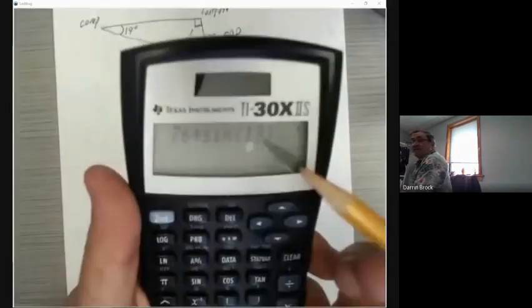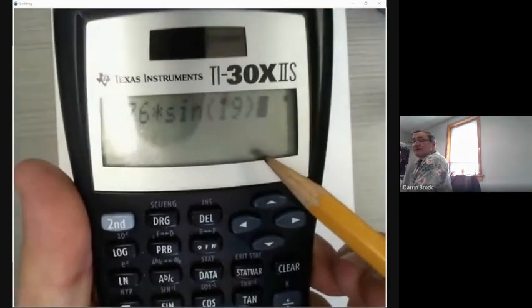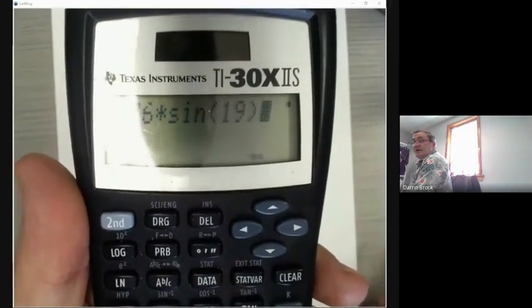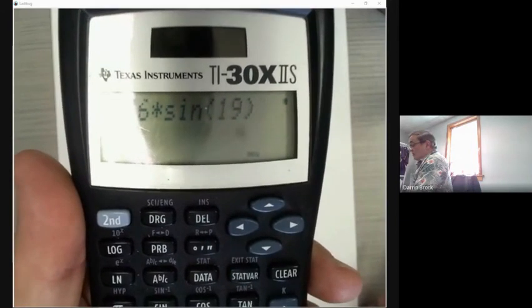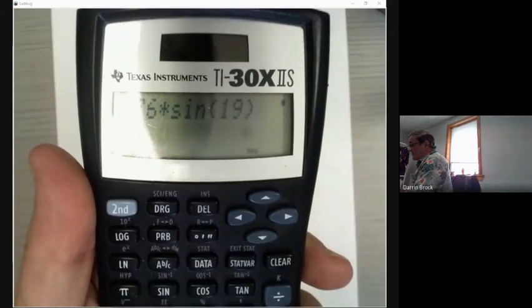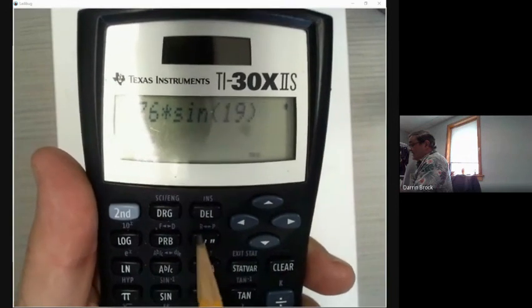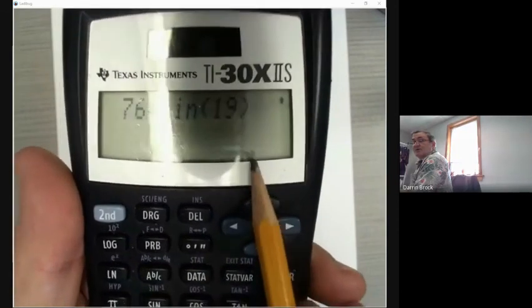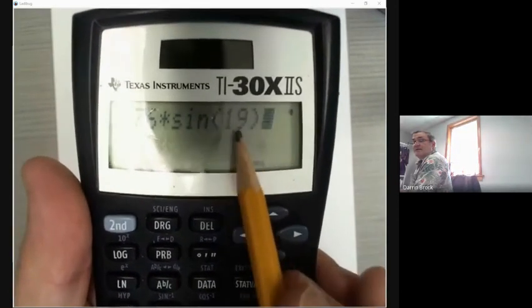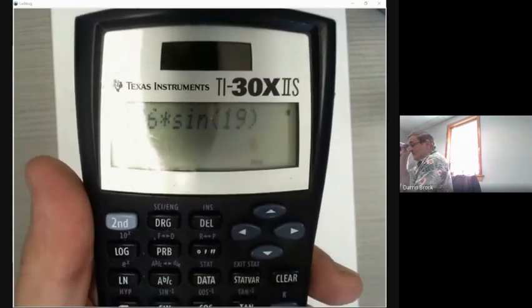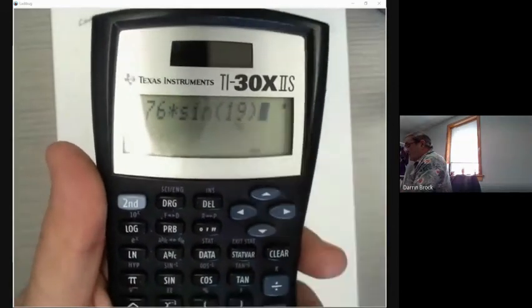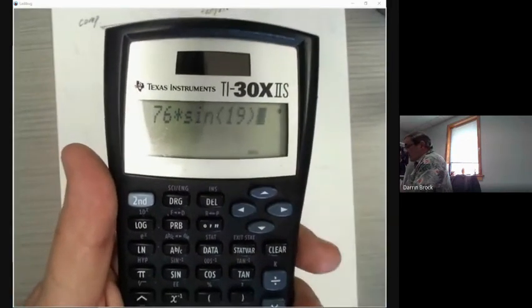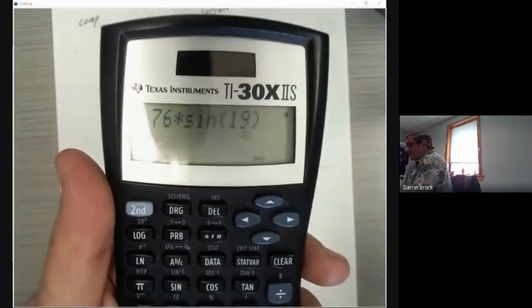Anytime you're using a calculator, if you're doing this, you have to make sure you're in degrees. Can you see a little DEG? You got to change your mode. There's a mode button, like if you have a TI-84 or something, there's a button that changes that. And this one's got a degree button right here. But make sure that you're in degrees, because this 19 is degrees. If you're in a different measuring format, you're not saying 19 degrees, you're saying 19 radians or whatever mode your calculator is. So make sure it's in degrees.